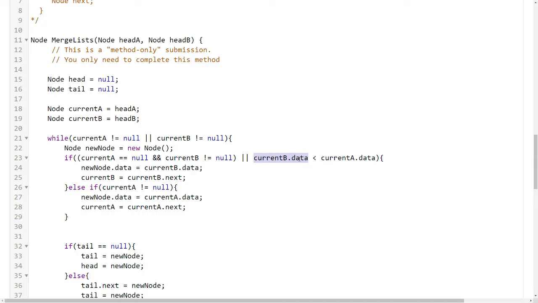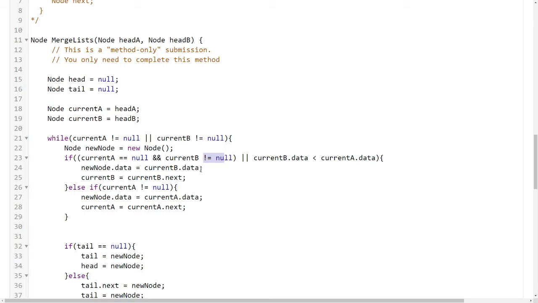Here a null pointer exception could happen. A is empty, B is not empty. Use B.